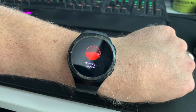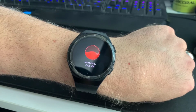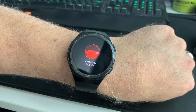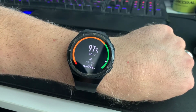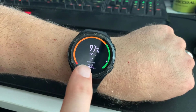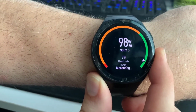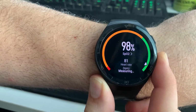Now, one thing you have to do with this is make sure to take multiple measurements, because when doing a pulse oximeter or anything to do with monitoring your wrist, you want to take multiple measurements so you can get an average. And you can see I was pretty accurate, covering between 97 and 99% SpO2 for myself. The heart rate is also pretty accurate as well, but again, take multiple measurements.